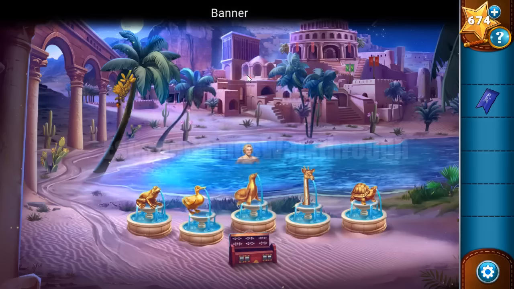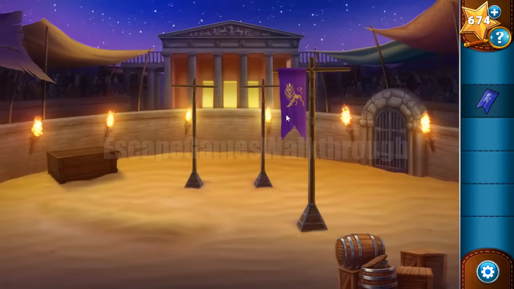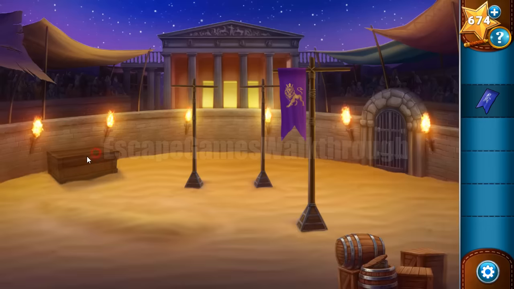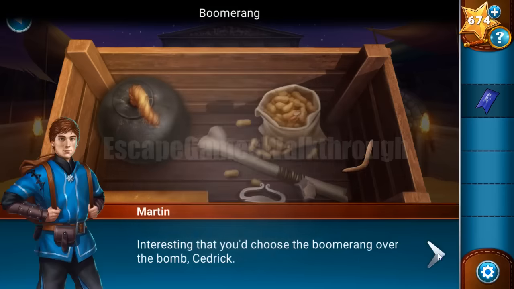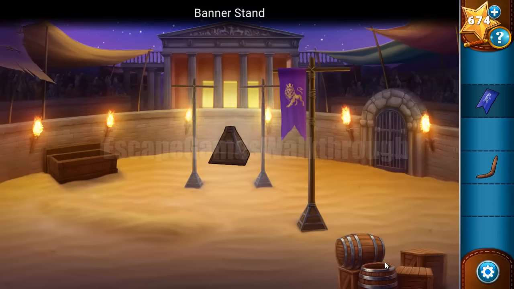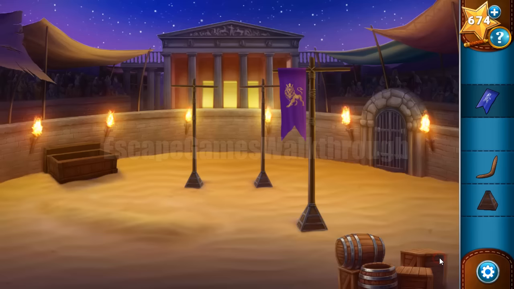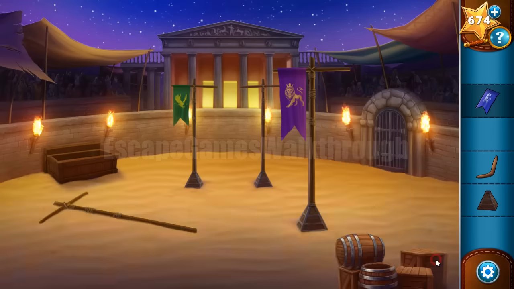Here's the second banner. Going to hang it, but a surprise is awaiting here. The pole is broken, but okay. In the box, we can take the boomerang. Then let's get the banner stand, and under the stand we can see that a pole is hidden. Let's assemble it again.